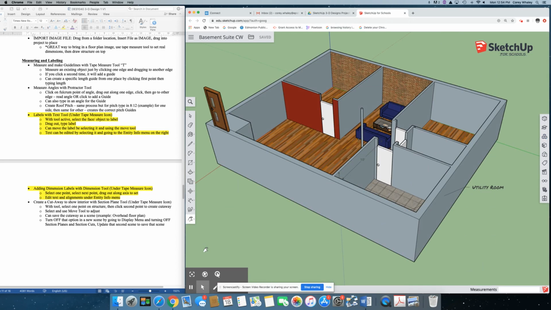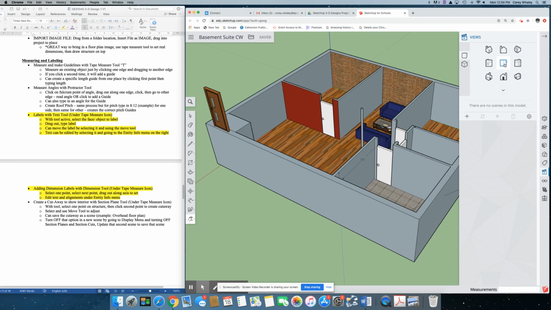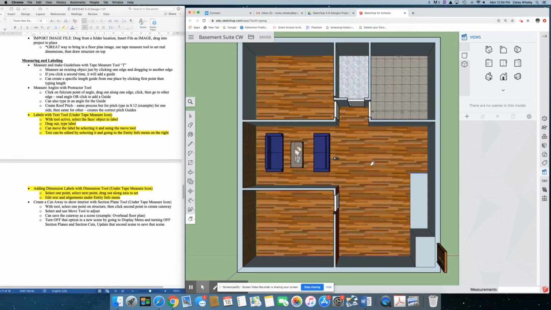Sorry, just one other thing. From previous videos where you saw how you could have your different views and scenes, that might be something you want to do here as well. So save it as an overhead as well as from different angles. That was under this one right here, I believe. Yeah, your views menu. So for example, there's your overhead. You can just bring that out.